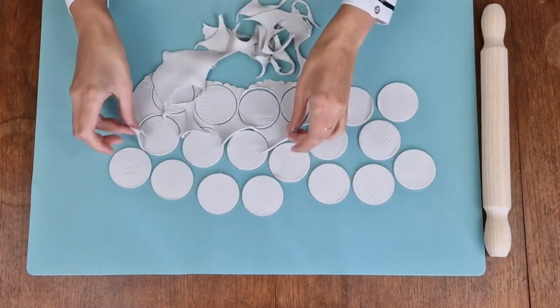On each one I create a little hole for the string. I leave them to dry. I will turn them halfway through. It will make the drying process quicker and it is less likely for the clay to crack.